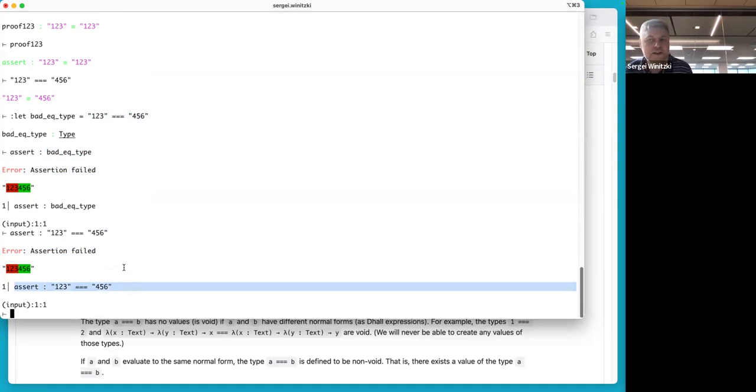And this failure is at type checking time. So this is not a runtime failure. This needs to be at type checking time. That's a little complicated to explain, but I just want to make sure that you understand. This is not a runtime check that these are equal. This is a check that happens at type checking time. And if any of this fails, then the rest of the program isn't going to be evaluated and nothing is going to run.